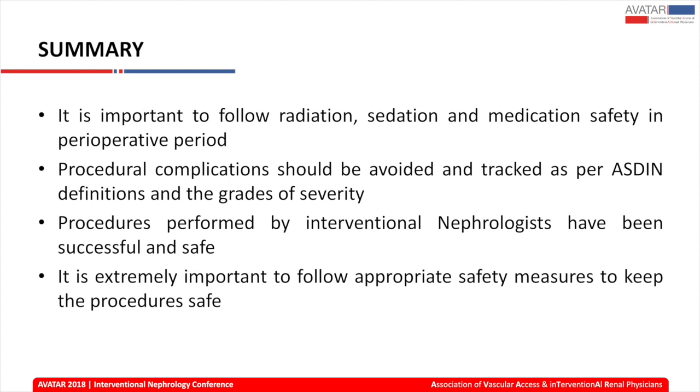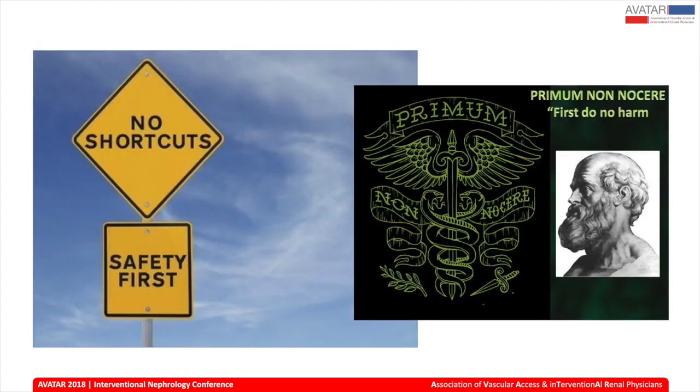To summarize my talk, it is important to follow radiation, sedation, and medication safety in the perioperative period in interventional nephrology. You should be able to track your procedural complications, measure their grades, and use those for quality assurance purposes for the future. In the past, the procedures performed by nephrologists have been safe and effective, and it is extremely important to continue to follow those protocols and appropriate safety measures, which can only come through proper training and education to keep these procedures safe. With that, you have to remember that there is no shortcut. Safety is always first. Primum non nocere is still the principle of medicine, and we should follow that.